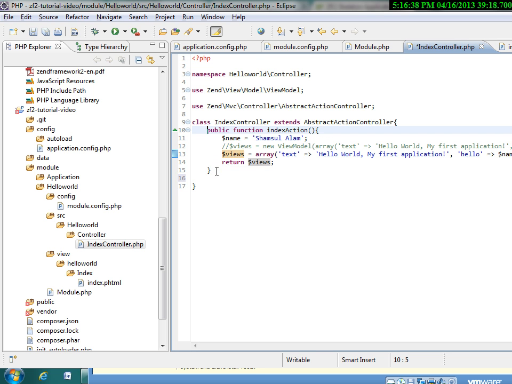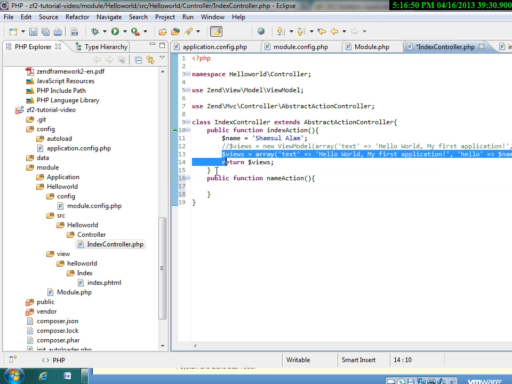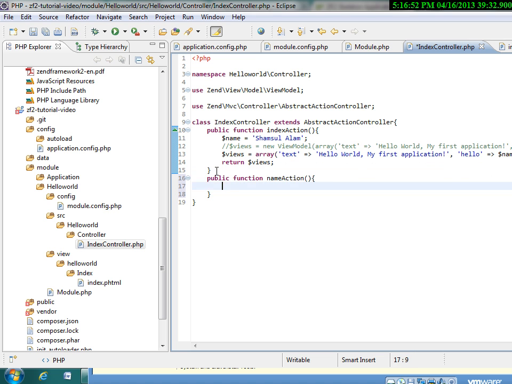There's a function name action, and here we will return not the hello one, just maybe the name.